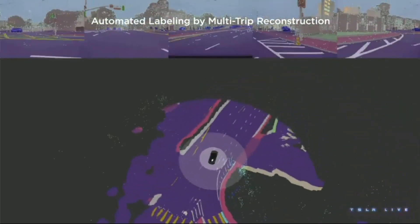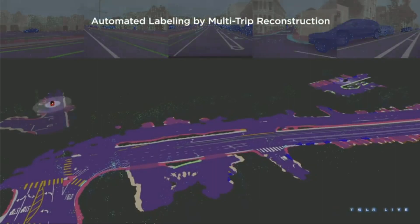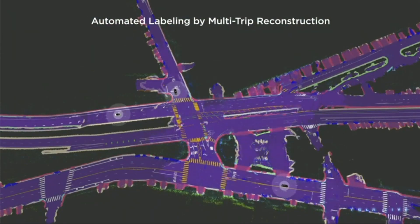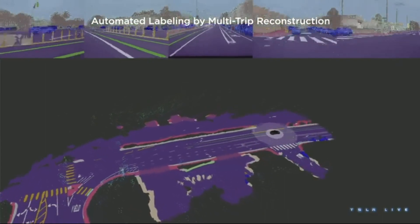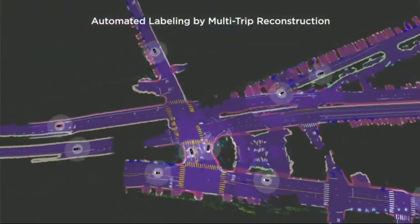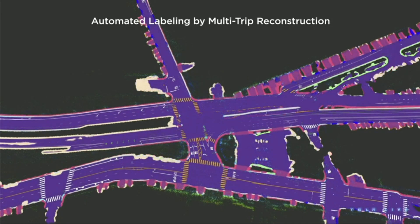The second big piece of this puzzle is the data. This is where Tesla has a unique advantage, because it can tap into the fleet to access the exact data that can fix the problems. But raw data is not sufficient — you need labeled data to supervise the networks. If you only depended on human labellers, this data would be too tiny to train these large multi-camera video modules. Hence, we have built a sophisticated auto-labeling pipeline that collects data from the fleet, runs computational algorithms in our data center, and then produces the labels to train these networks.